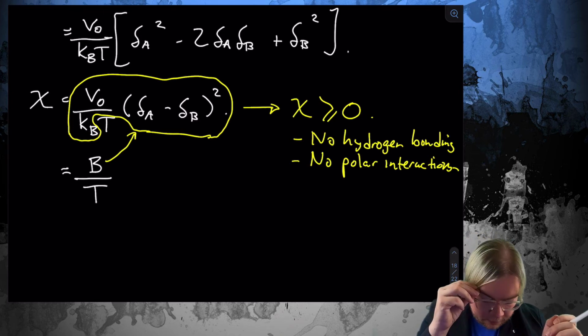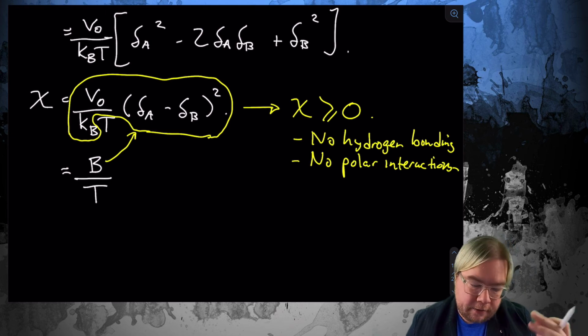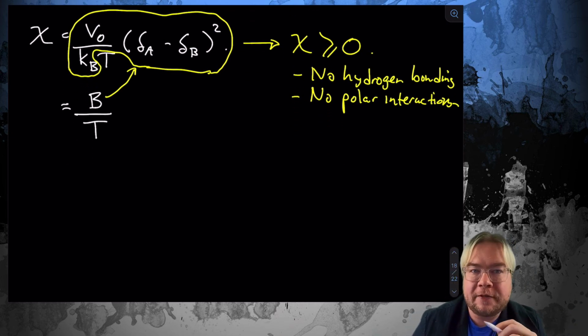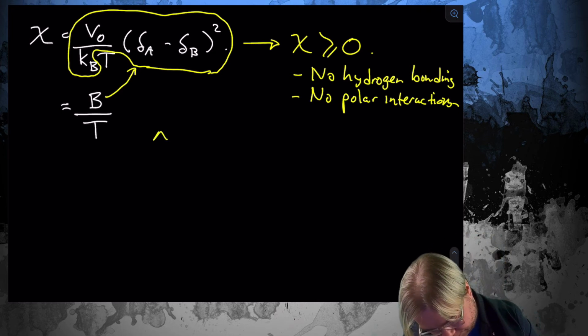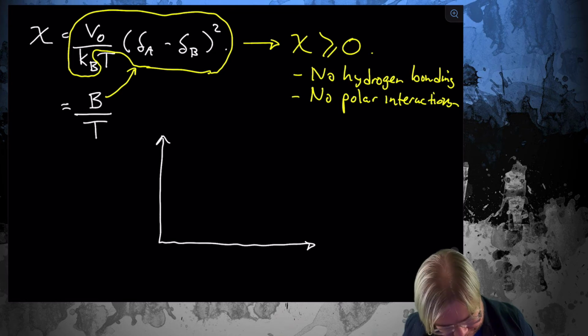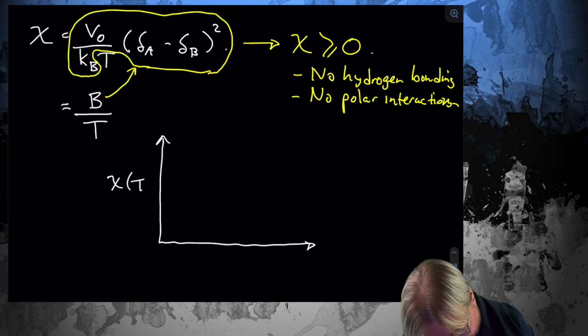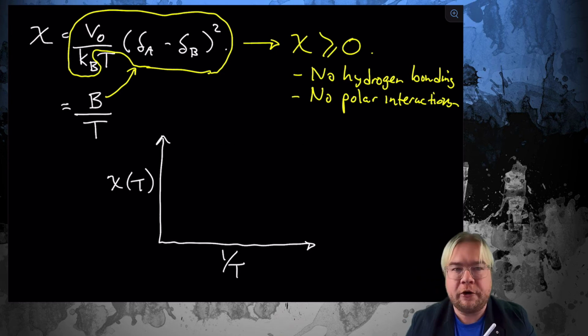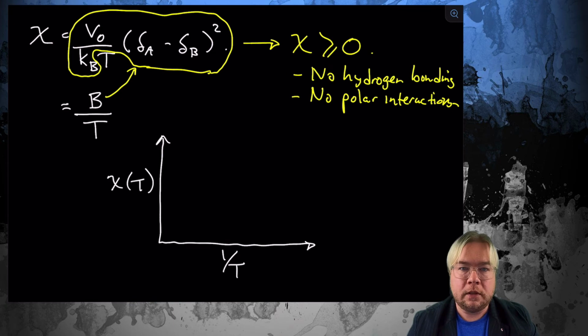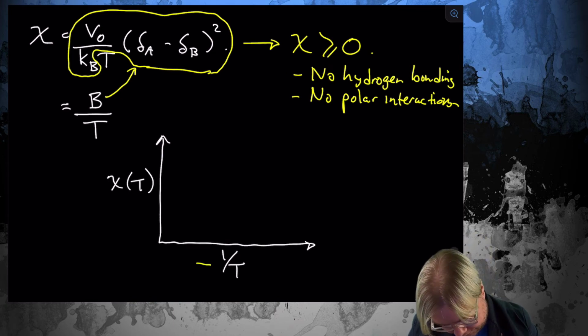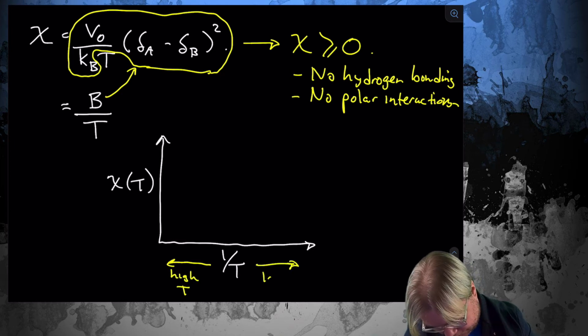That's great. So what can I do? Well, I can already see that this means that chi is going to have some kind of temperature dependence. So assuming that I can measure the temperature dependence of chi, which I promise that I can, I could plot that temperature dependence. And you can see that since T is in the denominator, it might make sense to plot this as 1 over T. So 1 over T, if 1 over T is small, then that means that T is big. So this end of the graph is at high temperature, and this end of the graph is at low temperature.